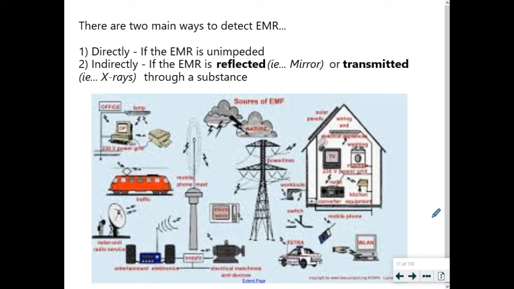So here's the next topic. We know that there are some properties of EMR that we can measure. One of the ways that we can measure is directly. If a signal is sent between two items, we can actually see it because EMR is just directly unimpeded. That's literally what's happening when you see stuff, right? A light is traveling off of an object into your eyes. It's directly going to you. You can see it. But there's also indirect methods. For example, reflection, like on the moon example we just saw, right? You can actually reflect EMR off of different substances.